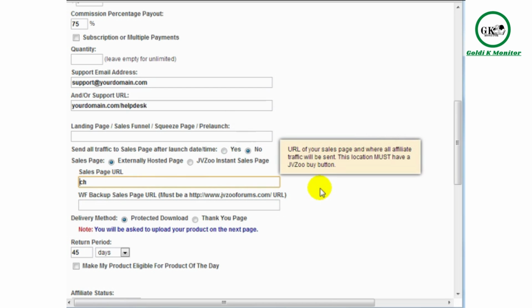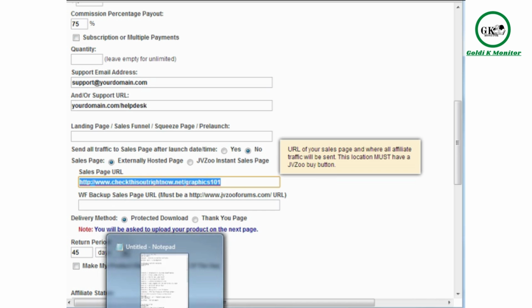In this case, since we have not really uploaded the files yet, that's fine, but you just need to know exactly where you want to upload the files, because when we upload the files and we've added the payment link button, we need to upload the files to this page. So in this case, I'm going to say graphics 101 at this URL, checkthisoutrightnow.net/graphics101. And of course, you want to save that URL.